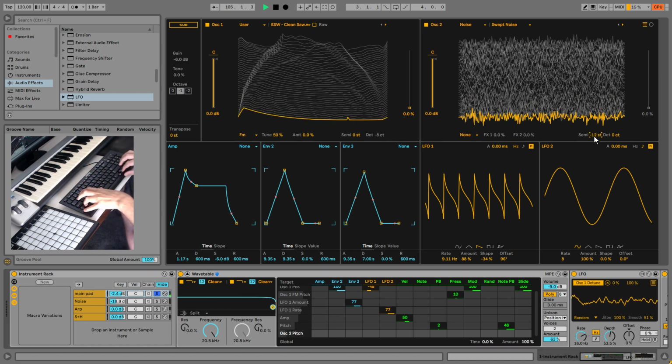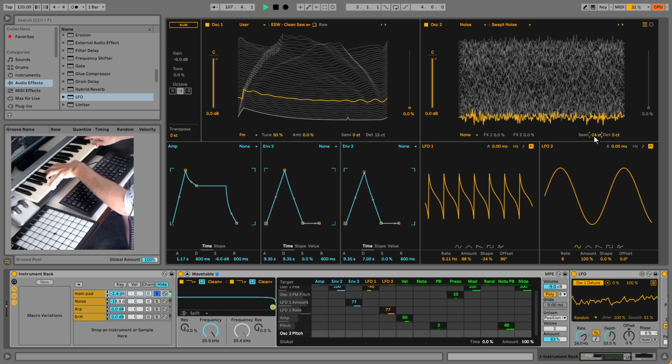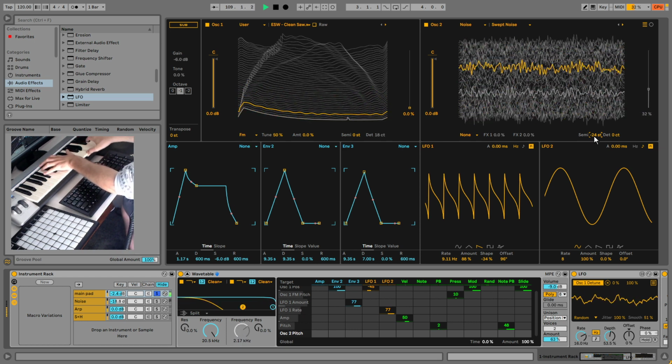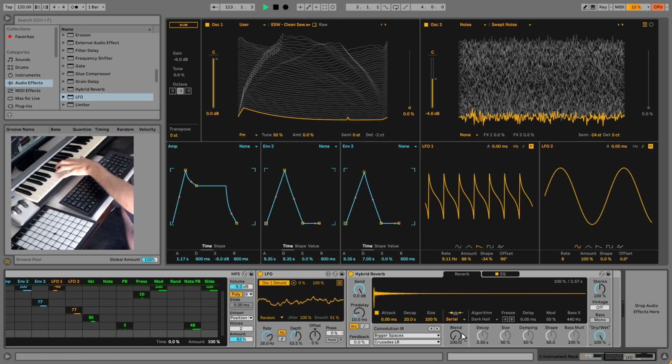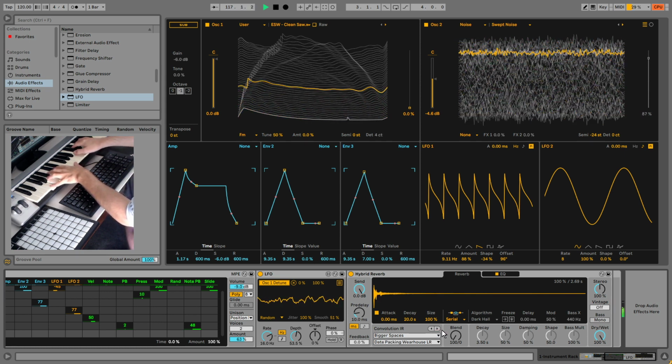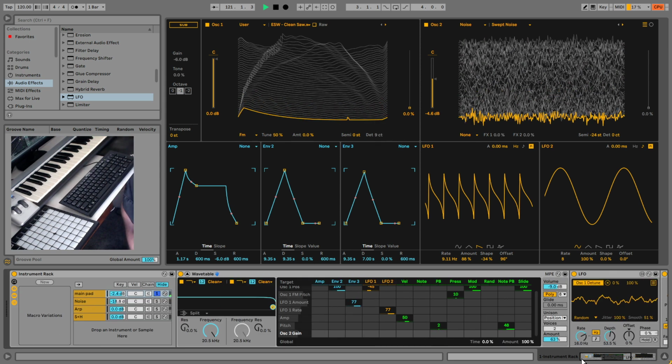Let's try bringing this down a couple of octaves. Now that could be cool. Bring the volume down, of course, and let's go ahead and mash the reverb. And let's put the arp back on. Still not quite happy with this, but it's cool. It's a cool little system that we've got set up anyway.